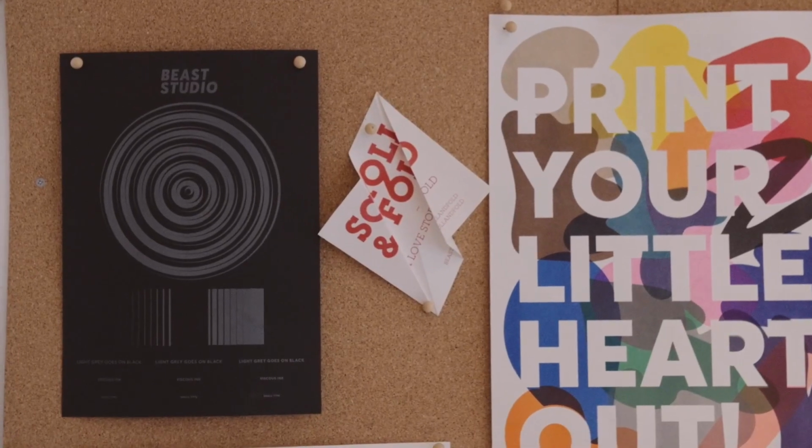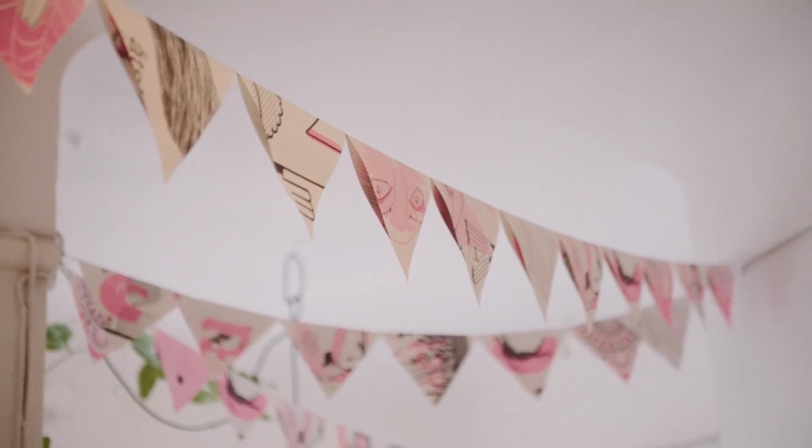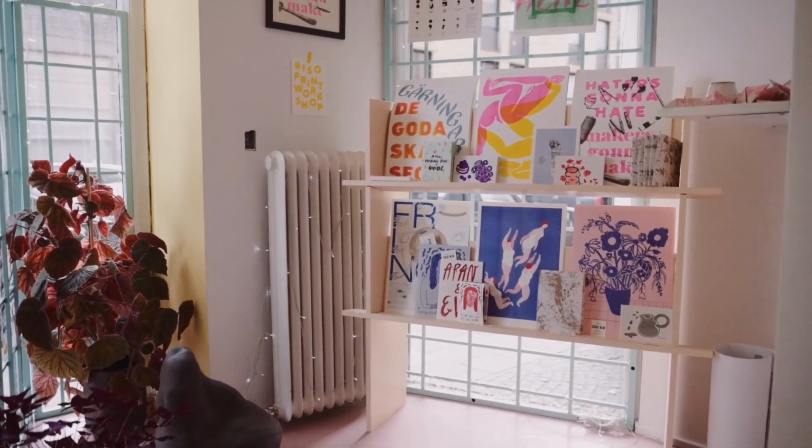Our mission is to find the relationship between the object and the receiver. For us, design is a lot about the people who are supposed to interact with our design, but also the materials. Like with paper, we love to work with paper, but it's also a material that doesn't have such high value. A part of our mission is to show that paper has value.